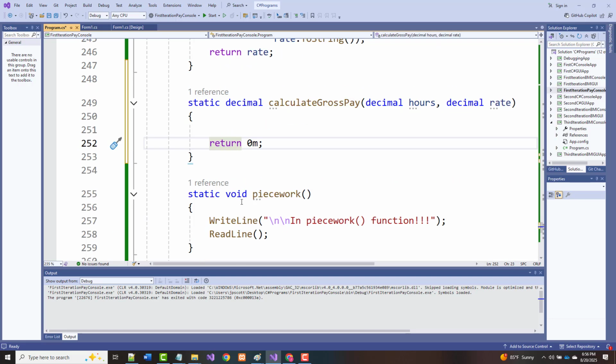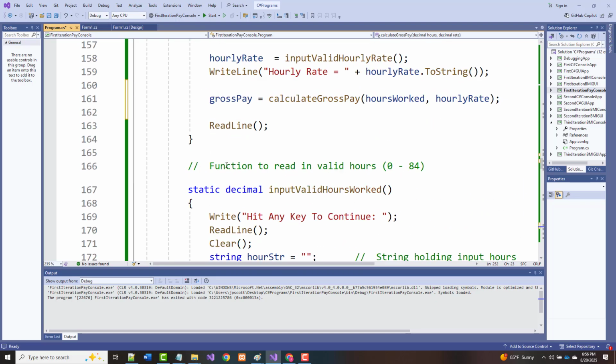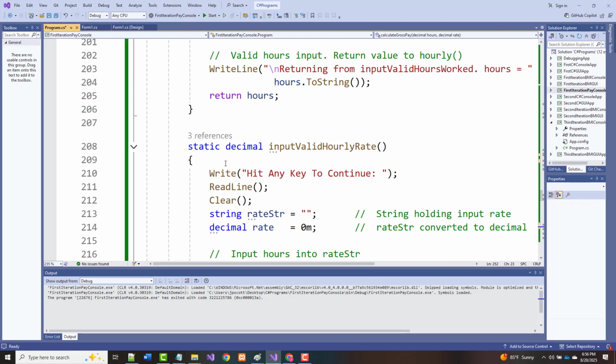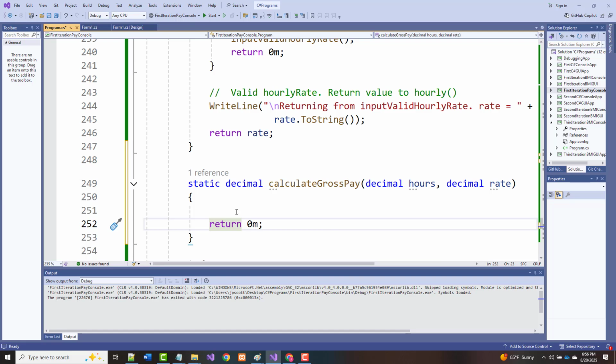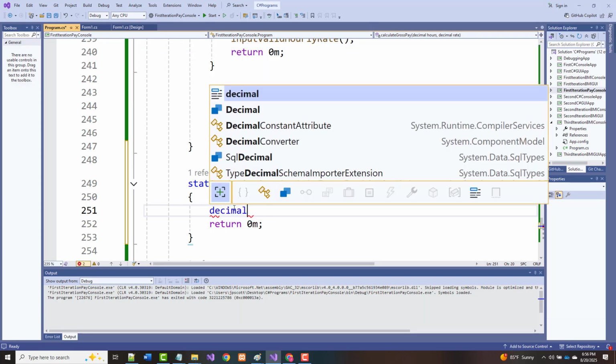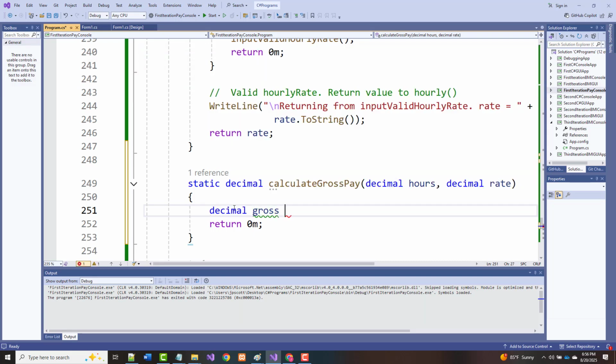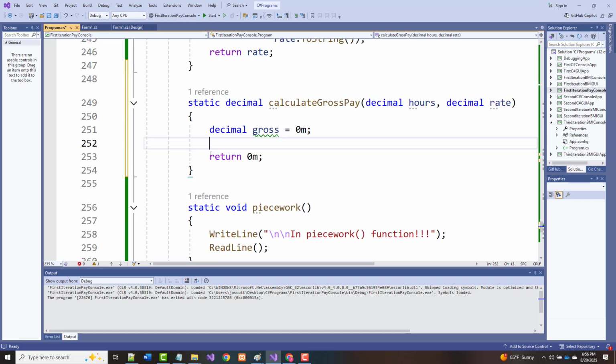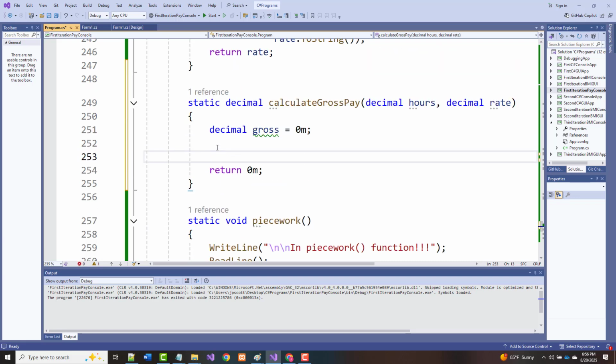Okay, all right. We'll need a decimal for the gross. Set it equal to 0M. We don't have to do any error checking now because we've already checked.